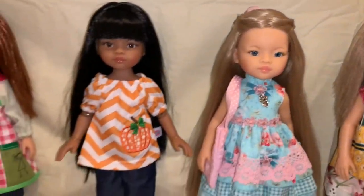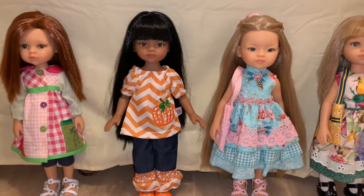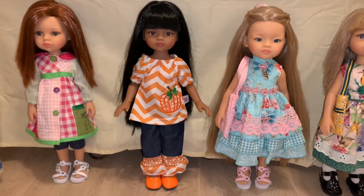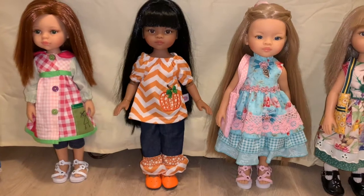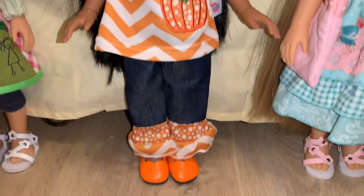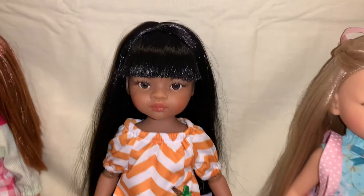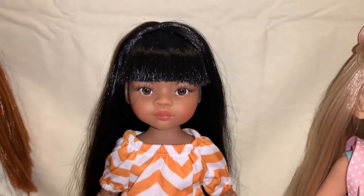The next doll up is going to be another doll that I purchased as a nude doll and this is Kalayla — it's spelled K-A-L-A-L-A-H, I think. She's really pretty; I found this outfit for her on eBay and I think she's super beautiful in it — very fall inspired. That is Kalayla and she's another one of my favorites. I really love this doll.